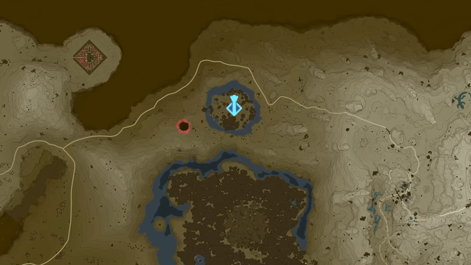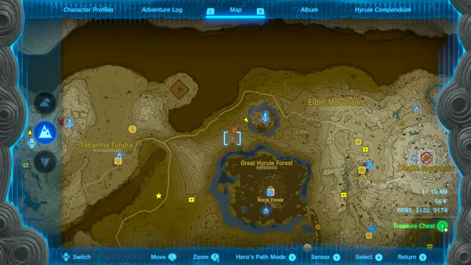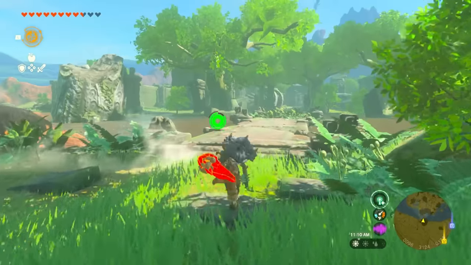This is the Thyphlo Ruins Skyview Tower, and this one is going to be located all the way up north. So just go all the way up here, and there's going to be a little bridge or pathway entrance to walk towards. So just head towards the tower.